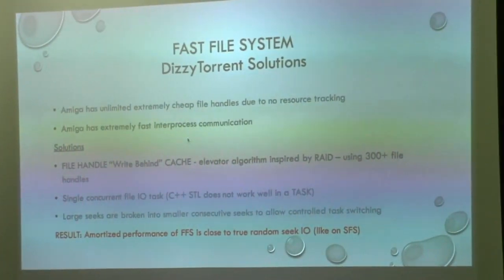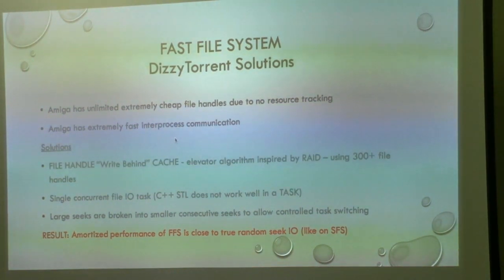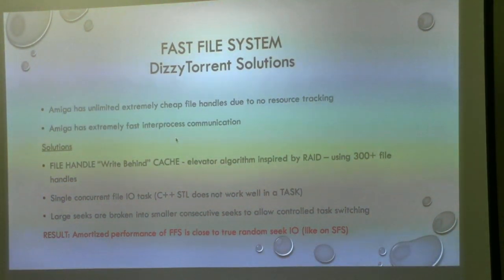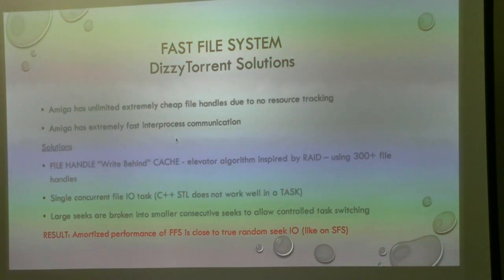Another thing I've done, in order to solve the issue with multiple threads having concurrent access, is a single thread whose sole responsibility is to do file operations, and the other threads just send it a message. Amiga OS has a very fast inter-process communication system where, instead of copying large pieces of data around, you just send a pointer to the data. So a thread can say, hey, I need some data from the disk at this position, and this is where I want you to store it. It just sends a message to this other thread, and it gets queued.